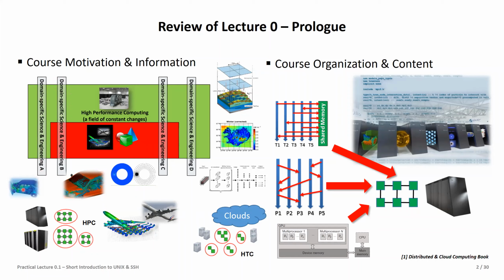Let it be crash simulations of cars, fluid and liquid flow around cars, or airflow around cars. We had already in the prologue lecture a little bit about the smoke and the adaptive mesh refinements, which is another problem. And all of these computations behind these simulations really require high performance computing. Of course, there are much more complicated ones where, as we learned last time, you may not be interested in just running one simulation.